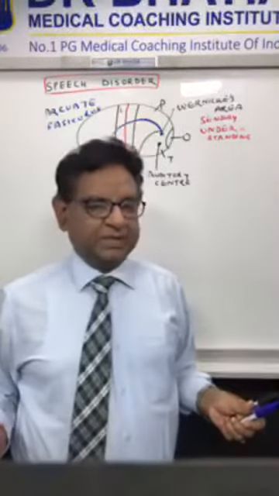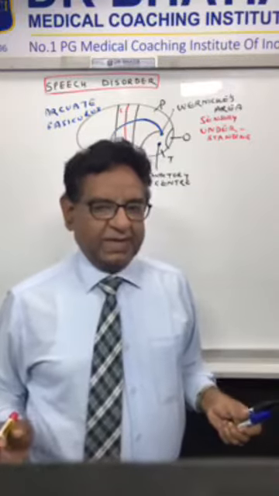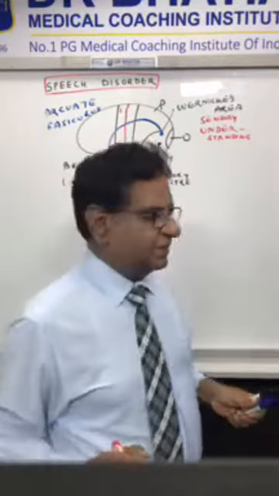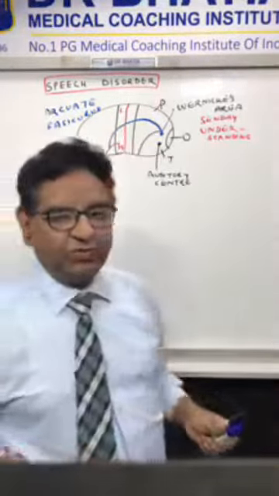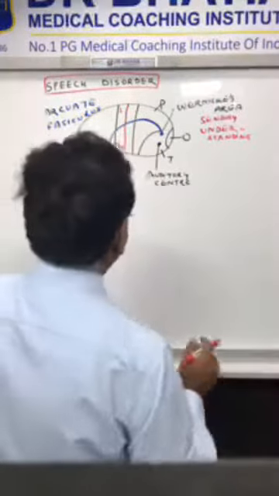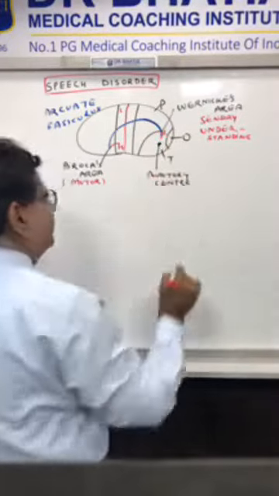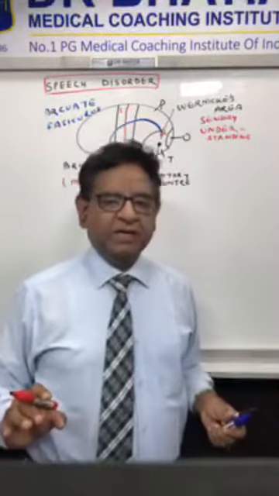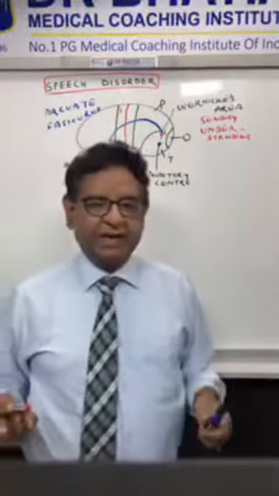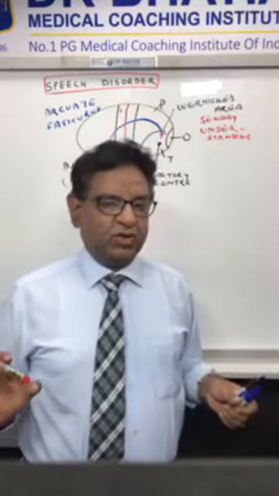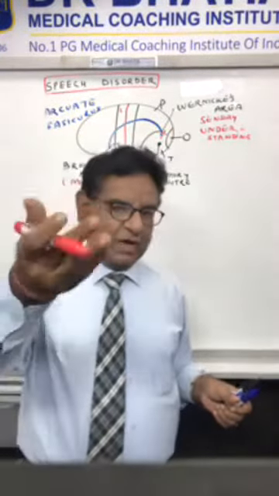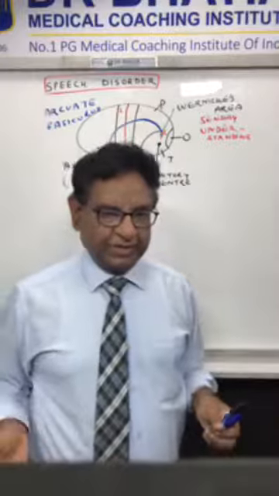And this is how the speech is completed. Now let's see what happened in the diseases of various parts. Suppose there is one patient who got a head injury, an injury in the Wernicke area. Wernicke area is not working. Now you ask a question to him, what is your name?